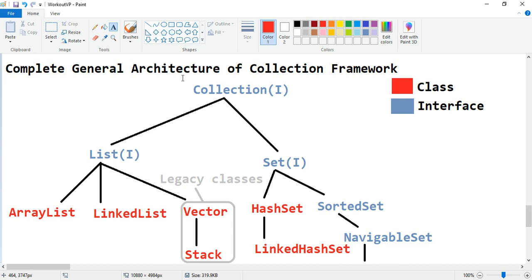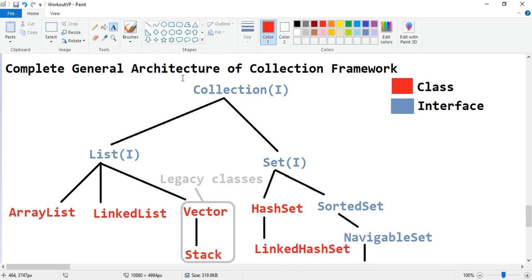To represent a group of individual objects as a single entity where the elements are inserted by the mechanism called prior to processing.